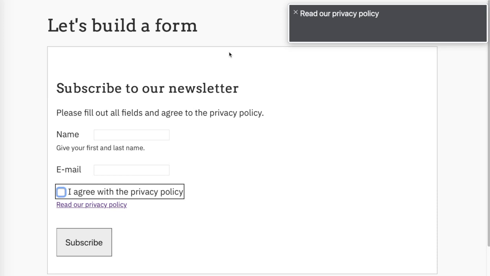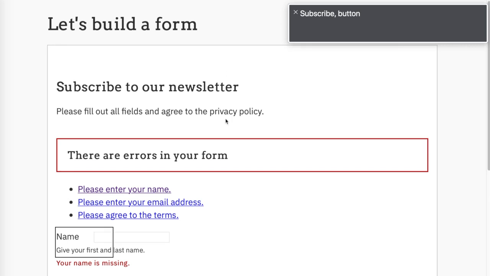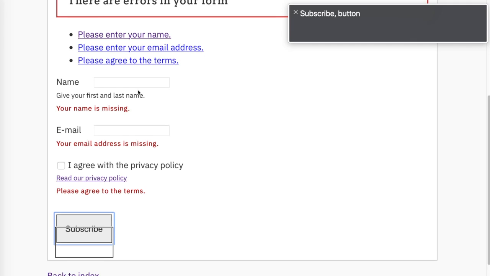Read our privacy policy. Visited link. Read our privacy policy. Subscribe button. Okay. Let's see if the error messages are announced together with the input field. Name, required, edit text. Your name is missing.